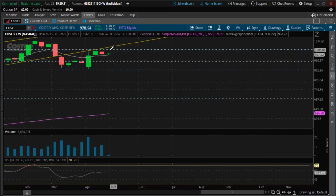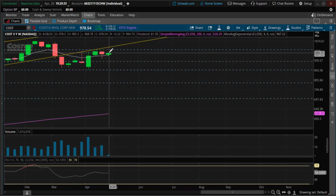Overall indecision in here so far on this weekly chart. Obviously, when you get that open that we had this morning and then that big dip in the market and then that rip at the end of the day, that's how you're basically going to get volatility sucked out of everything. And that's where you're going to get these basically overall, it looks like it's flat. So $1,000 stock only up around $1.38 on the day.